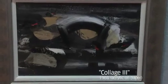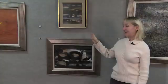And then we move in to somewhat gestural works, these works of the '60s, still being influenced by the sea. But by that time, Merton had already moved from Charleston. He was in New York. So these two small works are also influenced by the sea. So I think that Charleston was in the heart of Merton for many, many years.